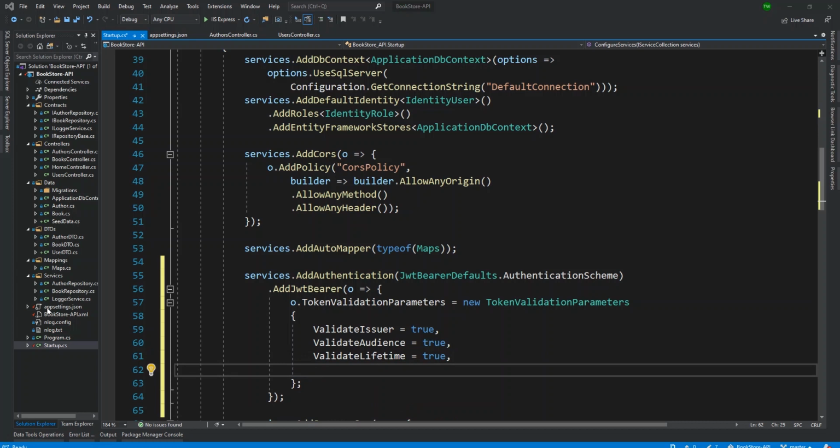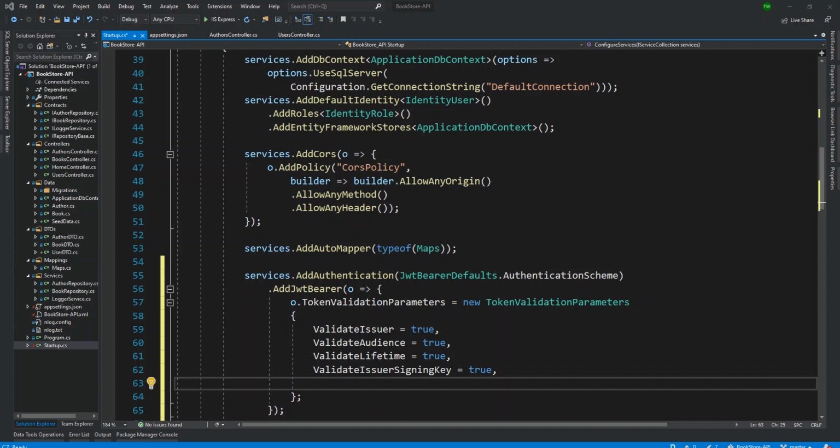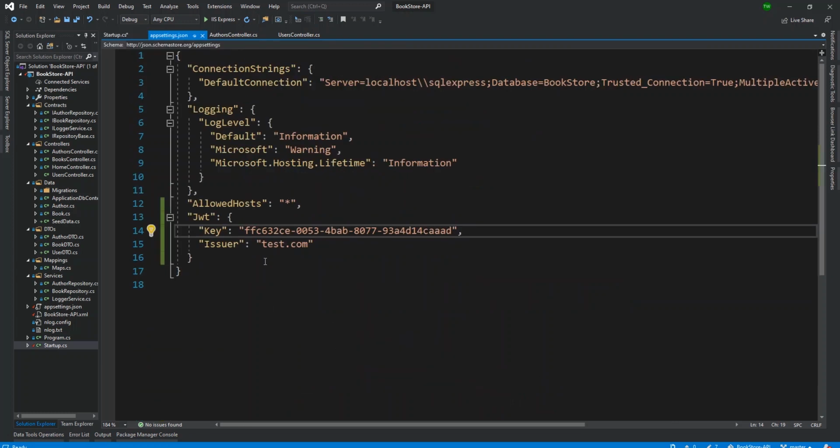We want to validate the issuer signing key. Then we get to the point where we say, okay, who is the valid issuer? So I'm going to say a valid issuer is whoever I said it is according to my configuration in appsettings. So I'm saying get the configuration for JWT with the value issuer. And remember that we set issuer to be test.com, right?